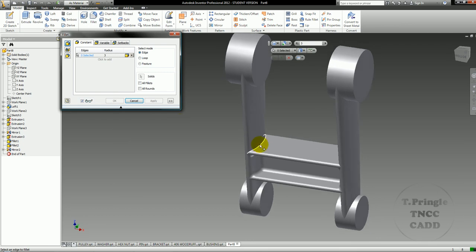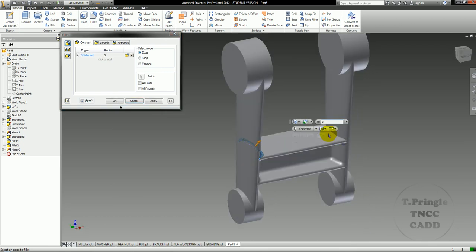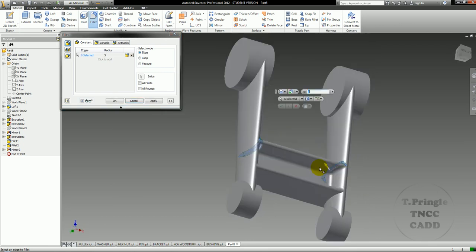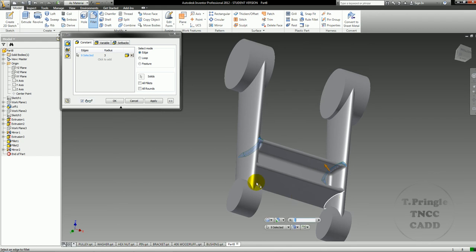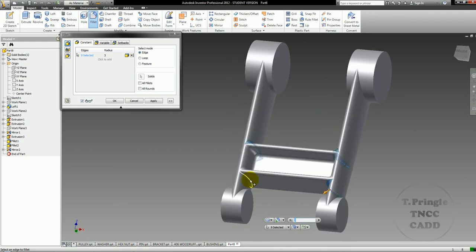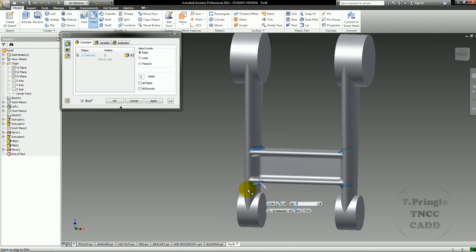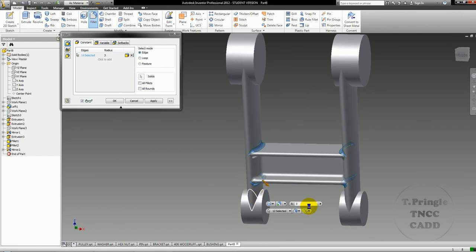Now I can begin to place the rest of the fillets that are on this object. So we'll go to fillet, and I know that everything is a 3 from pretty much here on out, so I'll grab these 2 edges. I'll come under here, grab these 2 edges, grab this piece, this piece, this piece, this piece, and then I've got my 2 outer rings on both top and bottom.